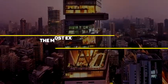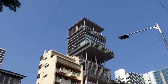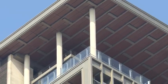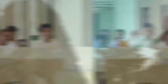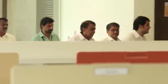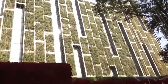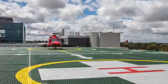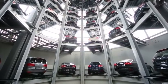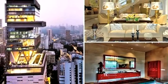Number 4: Antilia in Mumbai — the most expensive in the world. This is Antilia, considered the most expensive house in the world. It took $1 billion to build it, but some say its current value is closer to $2 billion. Down in the southern part of Mumbai, Antilia is the home of Mukesh Ambani, the richest man in Asia. This building is only 27 stories high, but the ceilings on some floors are double the regular height, making Antilia as tall as a 60-story building. At this home, you can find helipads, parking for up to 168 cars, a theater for 50 people, terrace gardens, a spa, and even a temple.